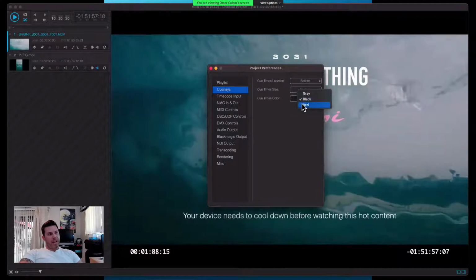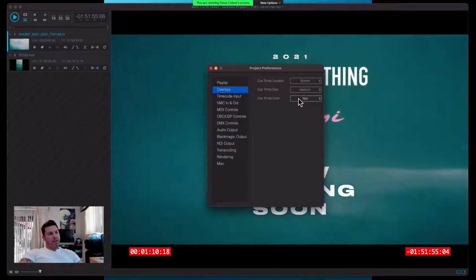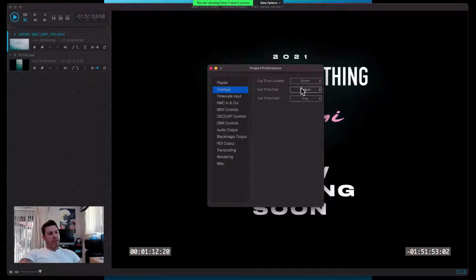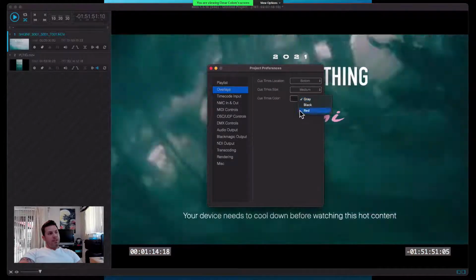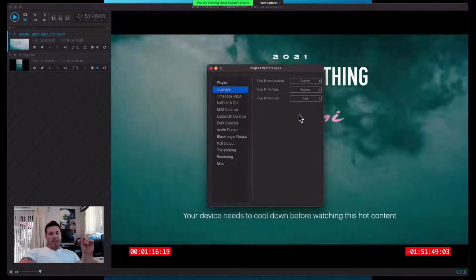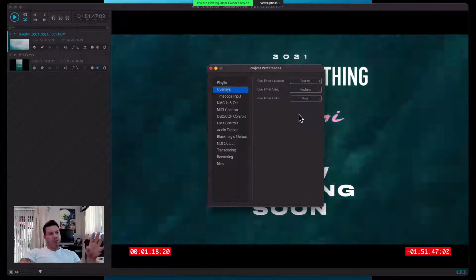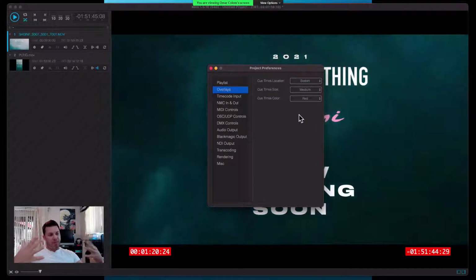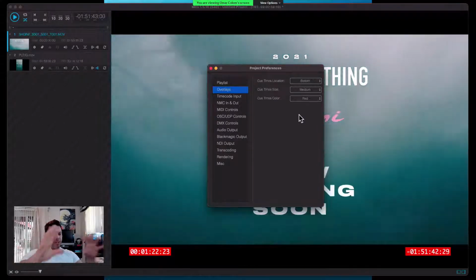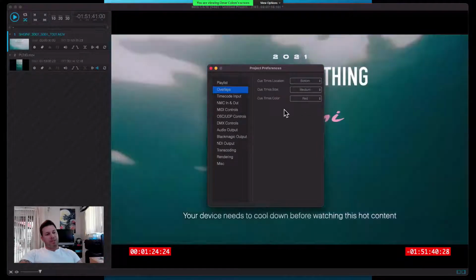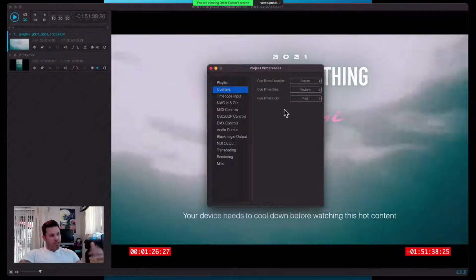And cue time color: black, red, gray. I've only ever used the red feature when I had to give a DSM to a client. I thought it was a very useful feature. It just helps it stand out and pop out for the client real quickly to understand what's what. I always like giving them that visual cue when they ask for a monitor to see something.